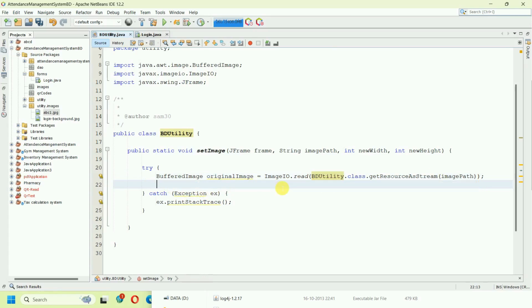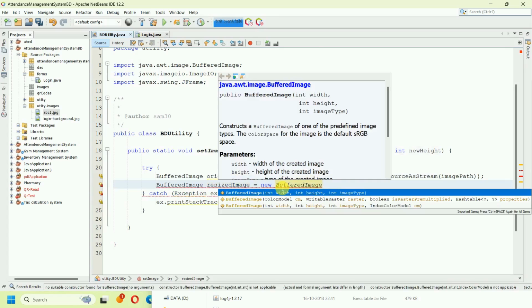After this, we will resize the image. So BufferedImage resizedImage is equal to new BufferedImage. Into this one, I have to pass the new width, new height, and the RGB type. Here you can see this, the first one we have to select.